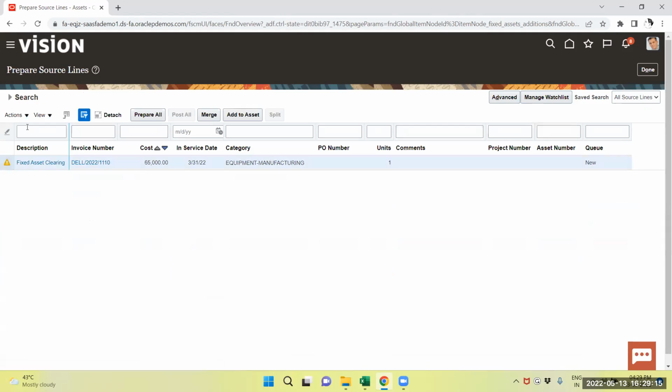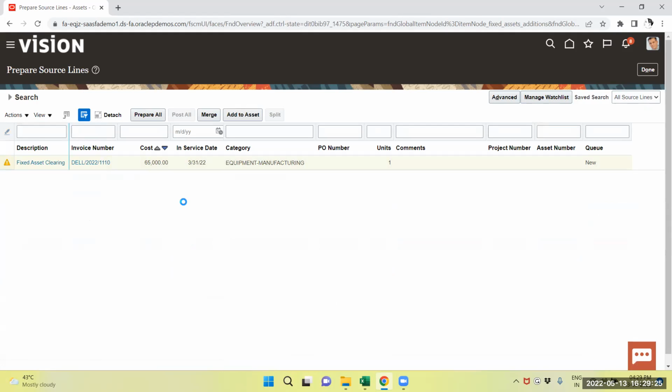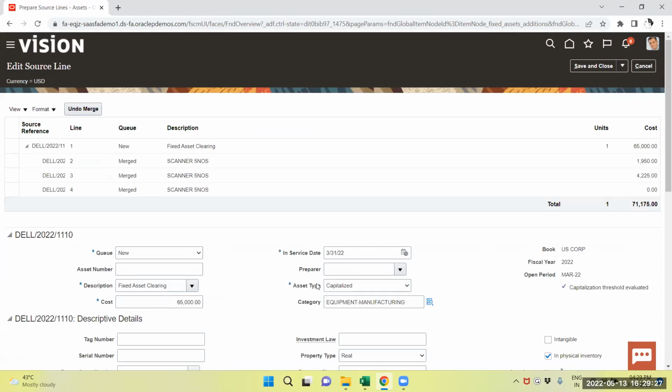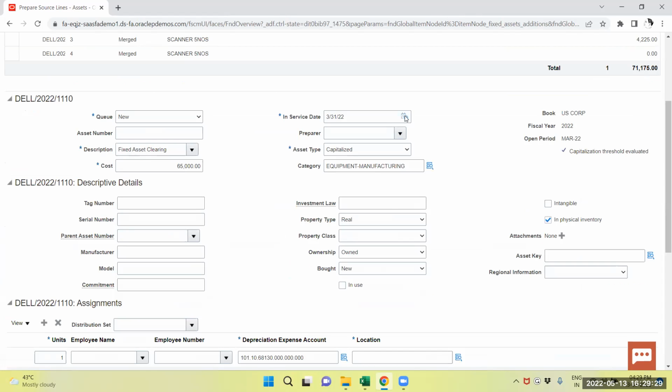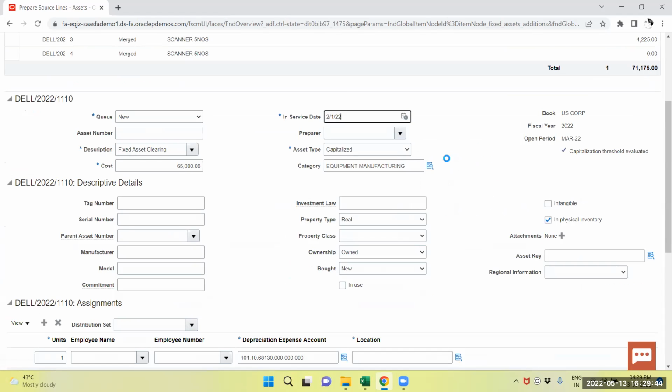Select the line and edit. And select the service date. Say today is 13th, so I put it in Feb, 1st of Feb.